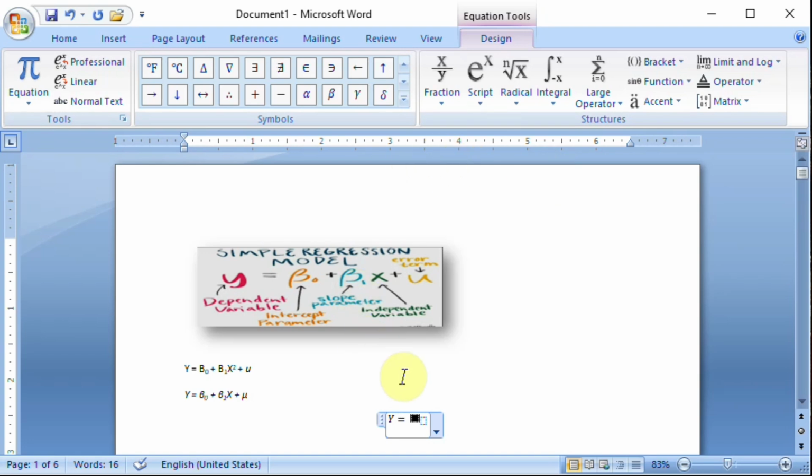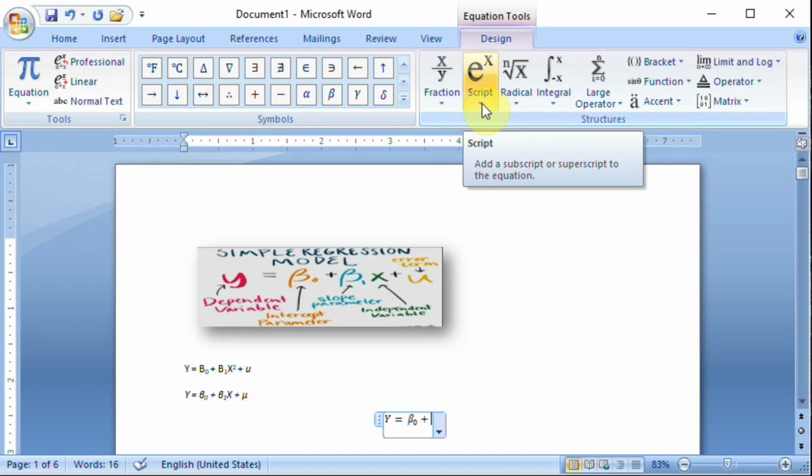So I now go in here in the bigger part and include my beta. And then under the subscript point, I'll just type 0. That gives me beta 0. I could put a space with my arrow, okay, and put plus. Then I can copy this and put the next one, beta 1. But let's just follow the same method.